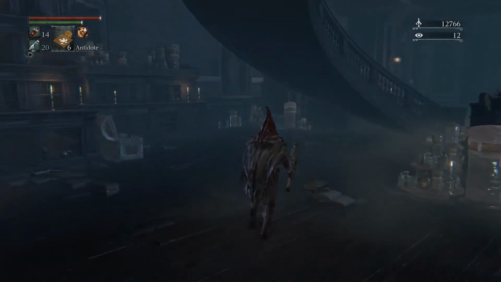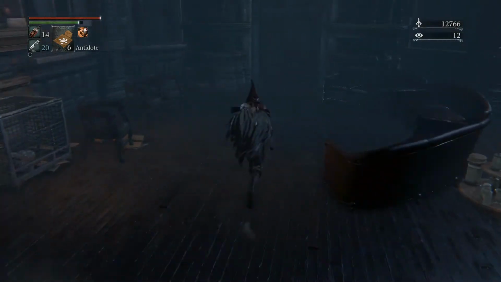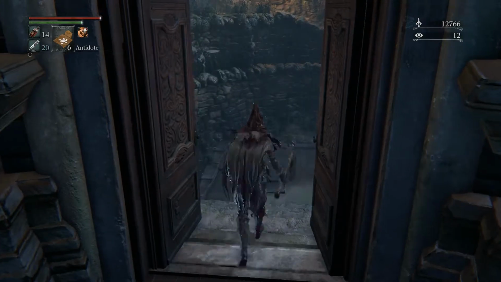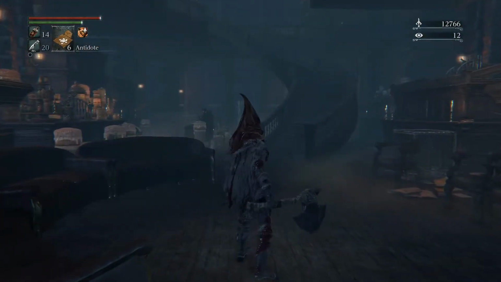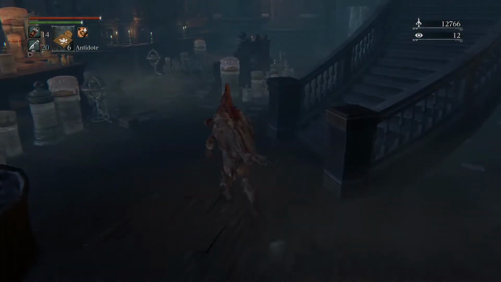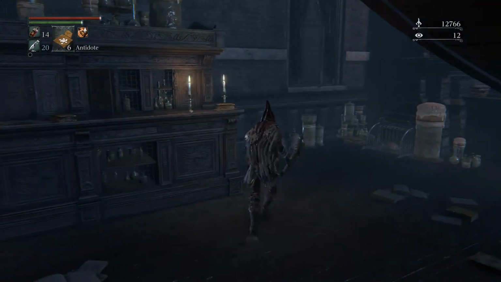Alright, so we got some stuff over here. We've got a door we can open, which again is not even that great of a door, because that door over there is a better shortcut. And I think that's it on the bottom floor here, unless there's like something to read.